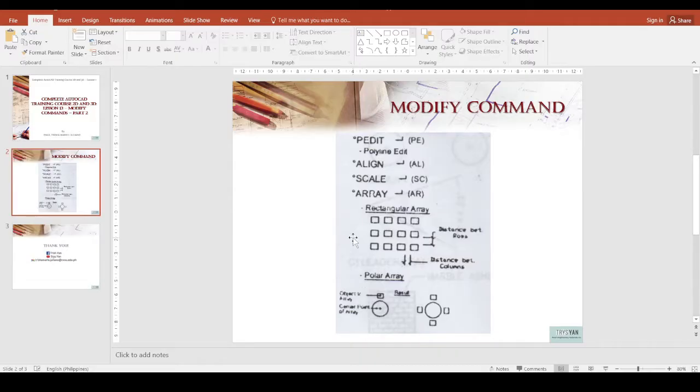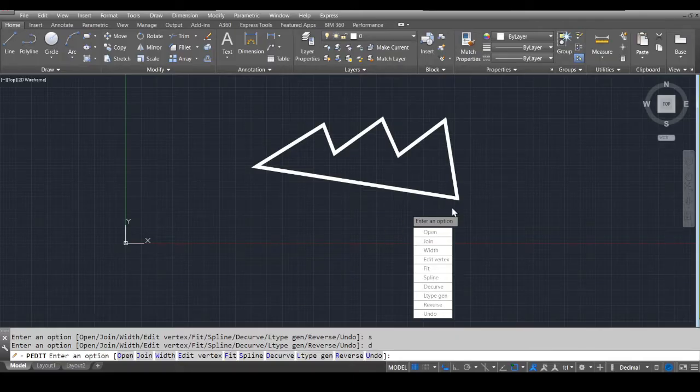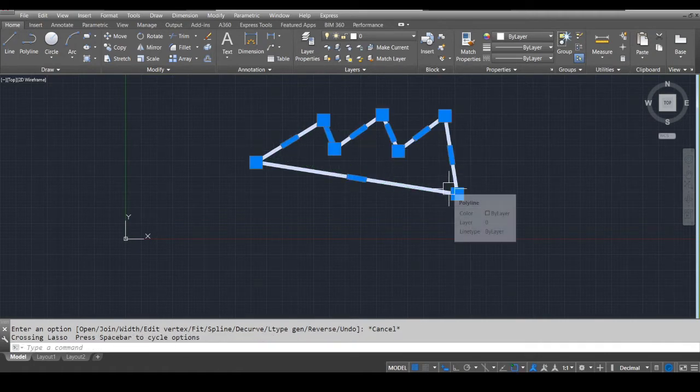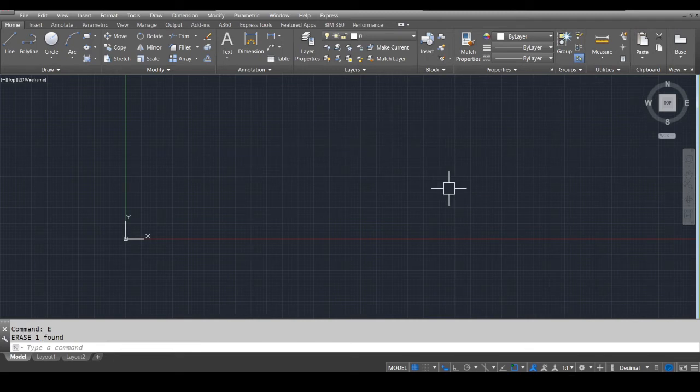Okay, so let's proceed to our next command, the align command. So our shortcut is AL for align. Okay, so let's erase it all. You select the figure and then type E, then enter. So erase.